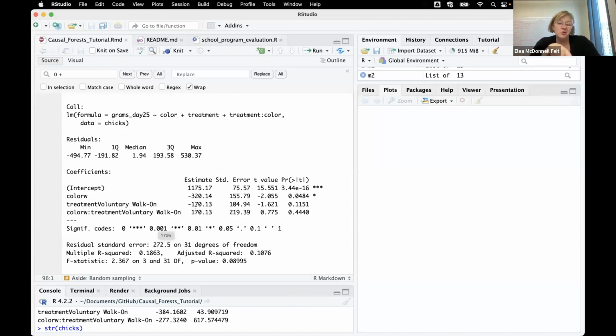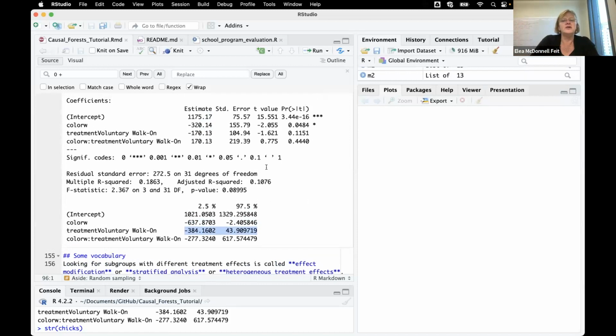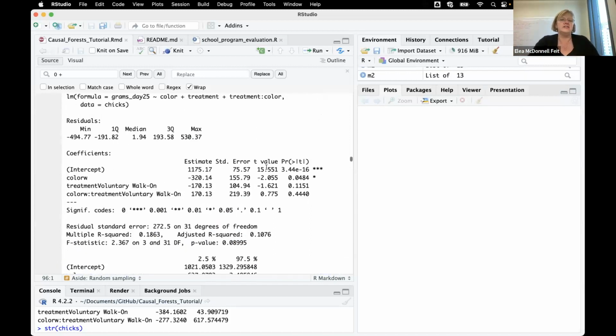You might be wondering, why are we doing this regression at all? It's because it gives us a convenient statistical uncertainty estimate. So we have this standard error, which is a measure of how sure we are what this number right here is. We think the treatment effect for brown is minus 170, but it has a standard error of 104, which means the confidence interval, if I go down here, is going to be very wide. So for the brown ones, the treatment effect is between minus 384 and 43. And for the white ones, I have to do even more arithmetic to figure out what the treatment effect is. But we do the regression just as a convenient way to get that statistical uncertainty analysis. That's the only thing that it adds over doing the basic calculation.